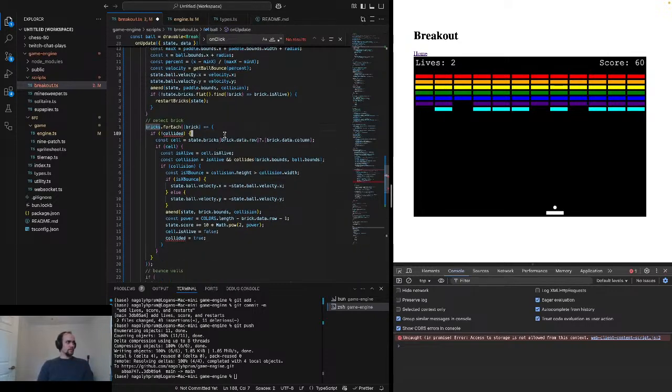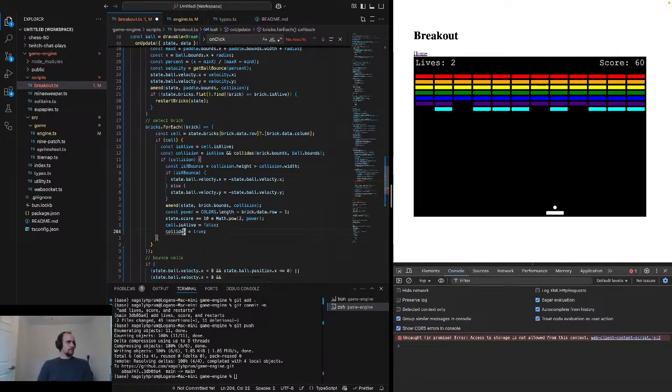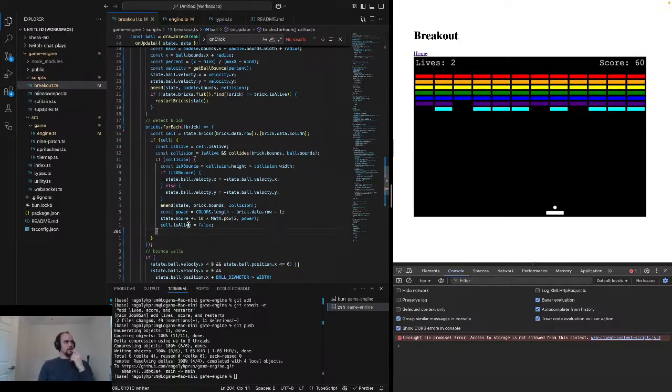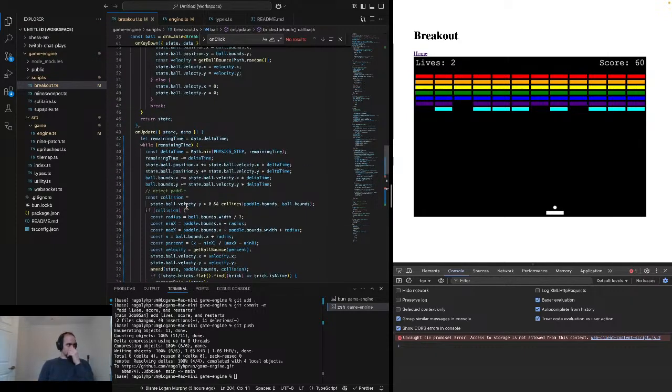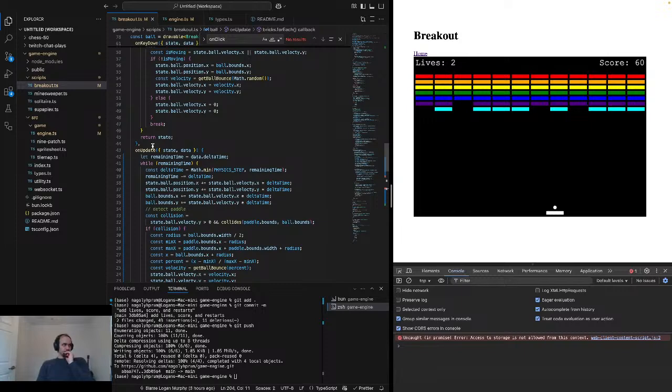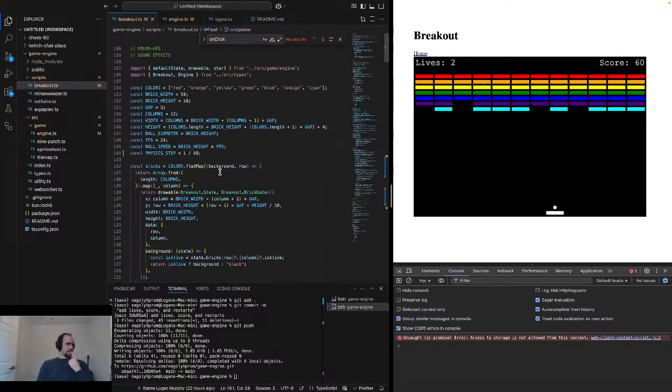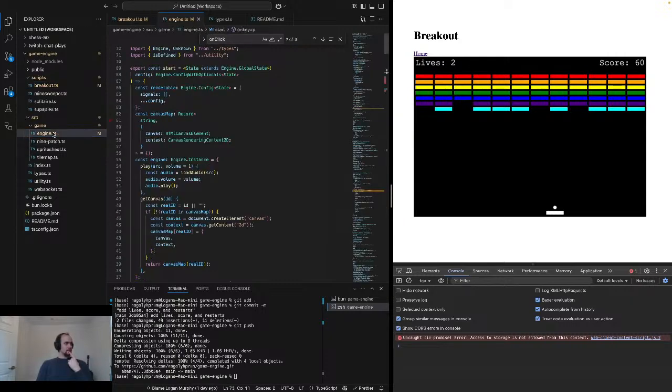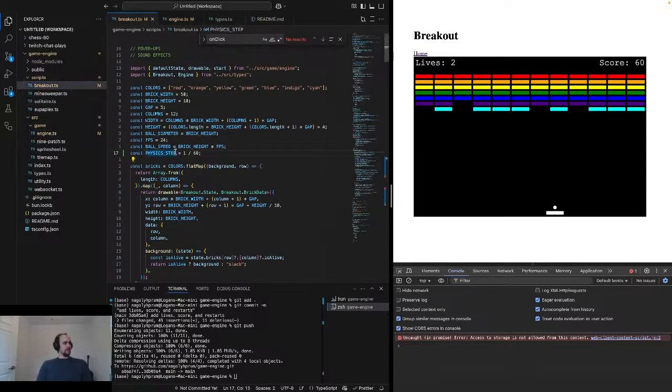I think it's fine if there's double collisions. But this is one thing that I might want to consider handling. Doing delta time, except having a physics step instead. So let's consider that.